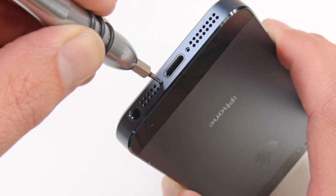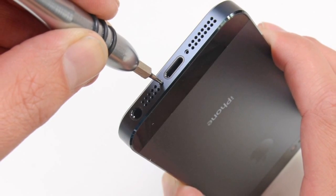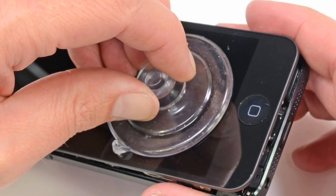Getting into the phone was deja vu inducing, as Apple continued using its proprietary pentalobe screws to hold the phone together. We of course saw that coming and sent Luke with a pentalobe driver that was just perfect for the job. Once those screws were out, we were met with a pleasant surprise — a screwdriver and a tiny suction cup are all you'll need to replace a broken display, and this is going to score huge points in terms of repairability.